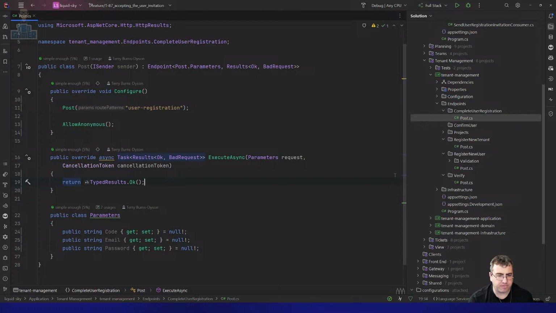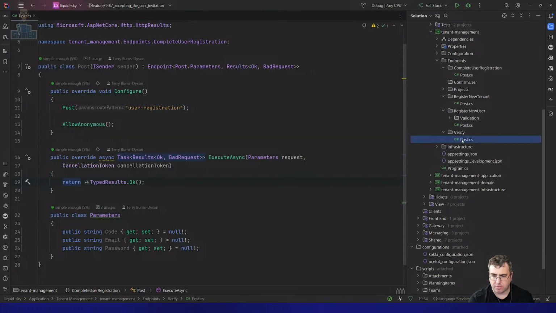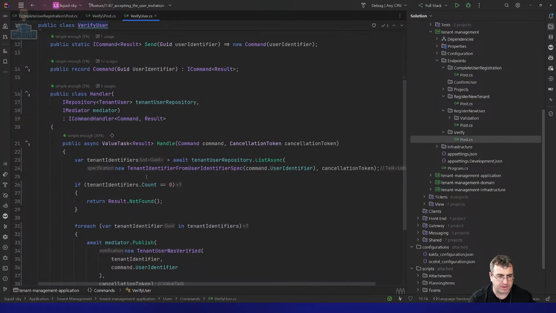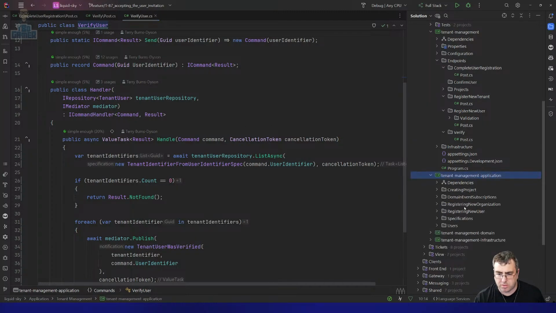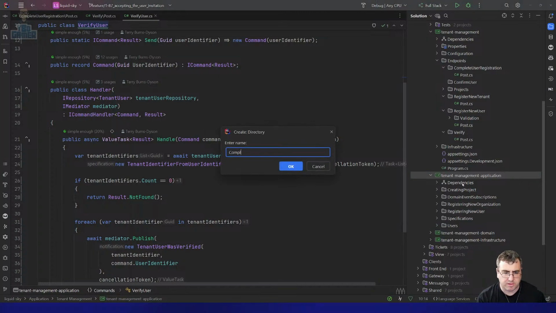Okay, so complete user registration. It is almost this, but it's not this. So I need to create a new registering new user. So the use case here is completing user registration.